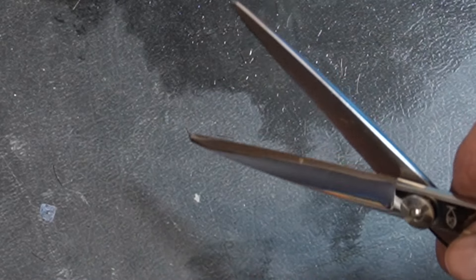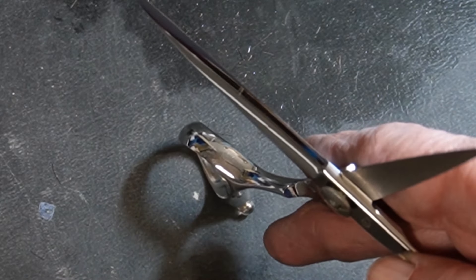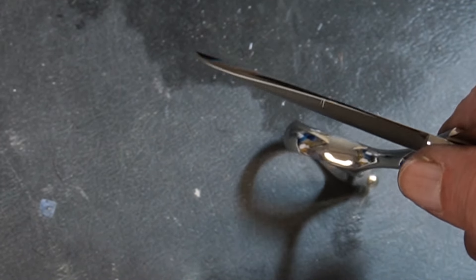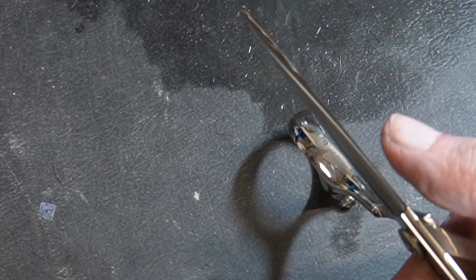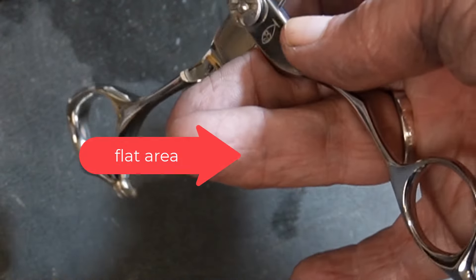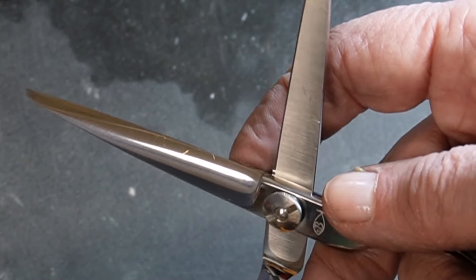Here's what we do in the modifications. This is a very sharp angle — 50 degrees. But if I turn this back and forth to the light, do you see that little white shiny line right along the edge? Normally if I was sharpening or teaching someone to sharpen, I would say that's a spot you did not get a burr. What I've done on this shear is: both blades are super sharp, but right in this area on the finger-rest side, it's a blunt angle — still a little sharp, but mostly blunt.